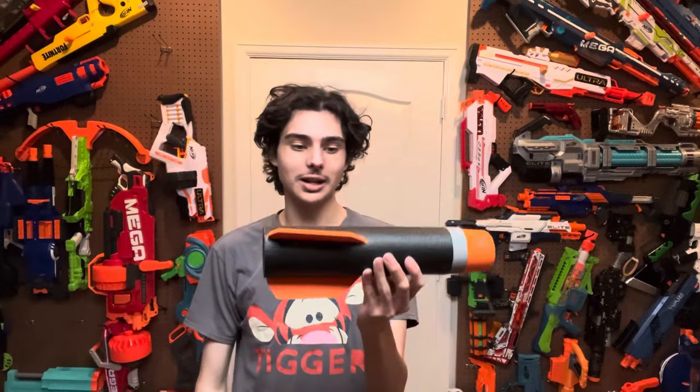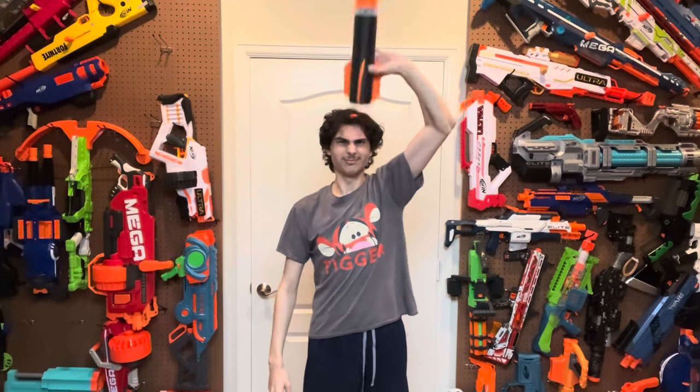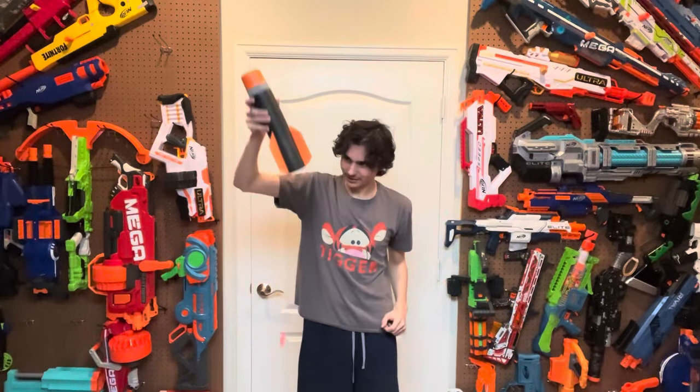If there ever was a Nerf nuke, it would be the Titan rocket. And this is probably the rarest projectile that Nerf has ever made. You never find Titans available with these. The only reason I have this one is because I spent $300 to get a brand new Titan in the box that had never been opened, to guarantee that the missile would be there. Usually they don't come with these - these things are insanely rare and hard to find, and chances are you're probably not going to see them in person. It can hold 50 half-darts inside.